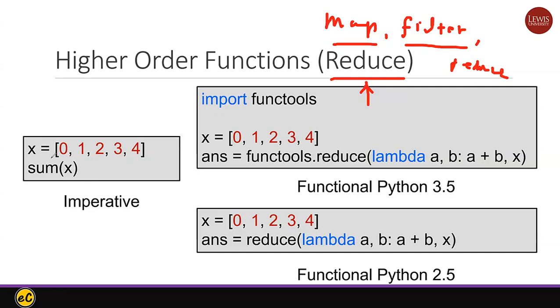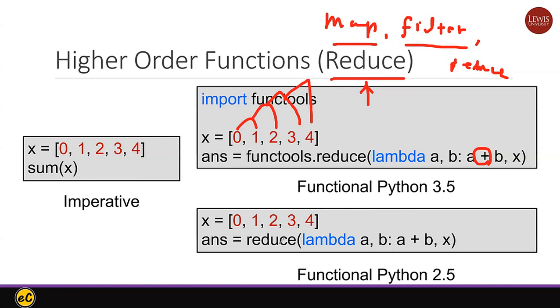So left-hand side, you use a sum to apply on that. This is a function you call. This one you use a plus sign between two values. So every time you have the sum of these two, and the result sums up with the next, and the result sums up with the next, and the result sums up with the next. This is called reduce. Okay, one by one reduce.